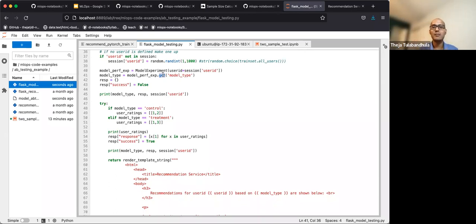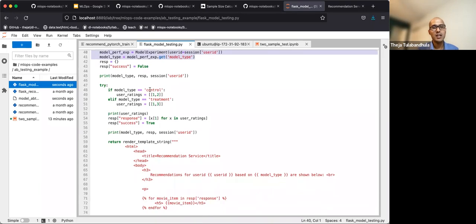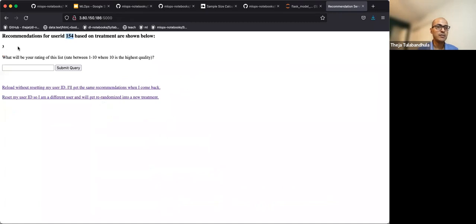This is the complication that, for you to write it yourself, may need an extra logic. But here, if the same user visits the same app one hour from now, they should be in the same version of the experiment. That's typically expected. So you get the model ID, and then based on whether the model is control or treatment, I'm just returning 2 or 3. Here you can see that for user ID 154, I'm returning 3. For user 625, I'm returning 2. You can imagine that instead of 3 and 2, there are 2 different models, 2 different recommendations being submitted.